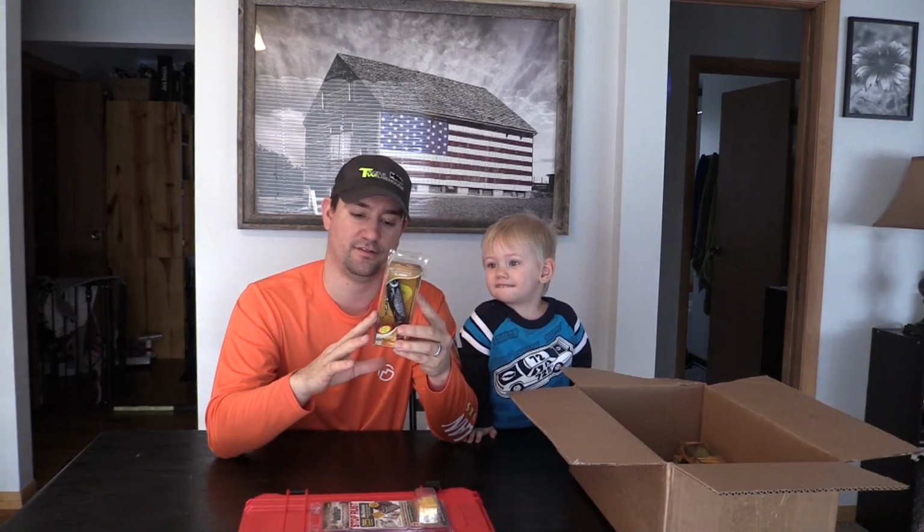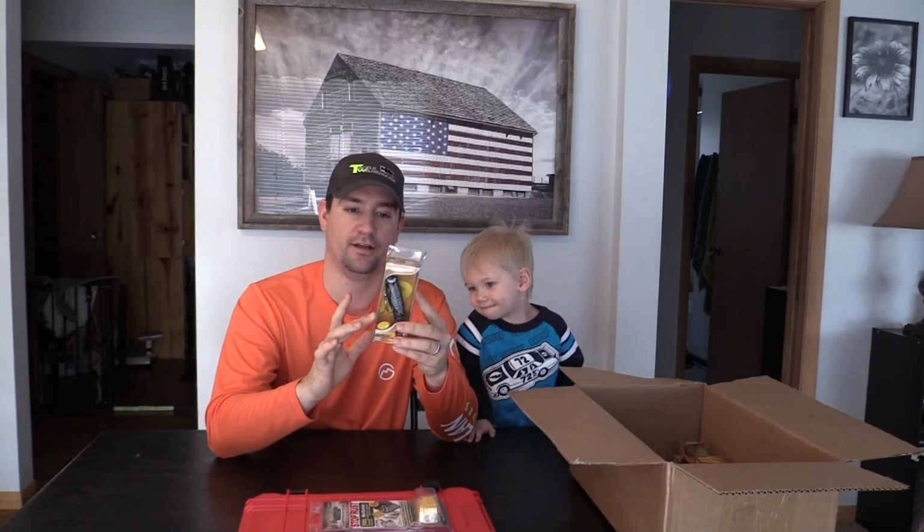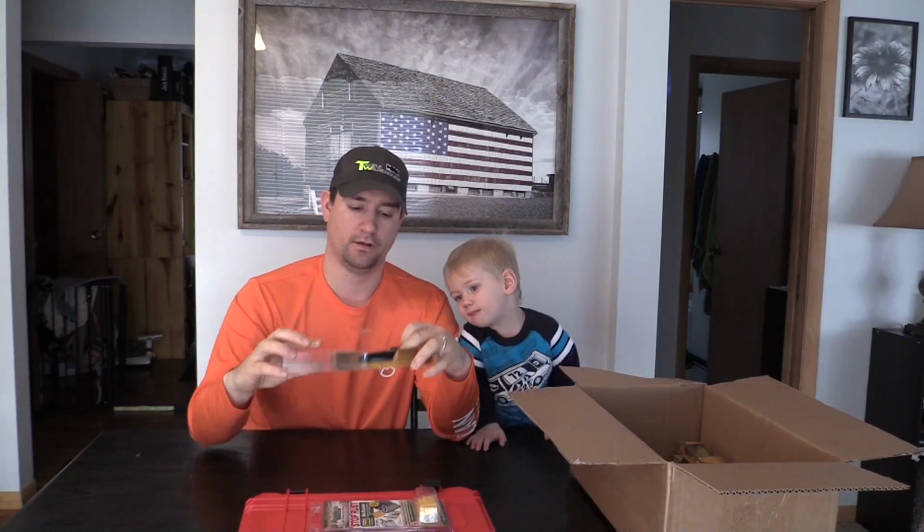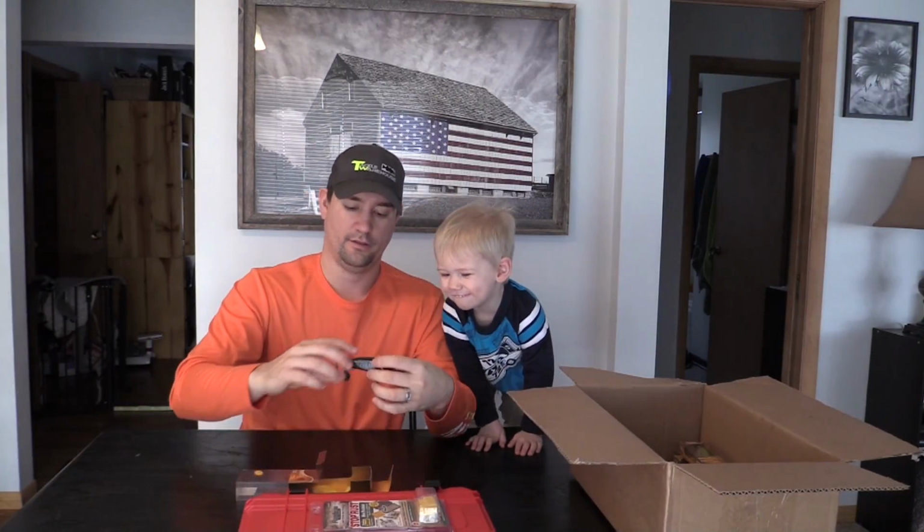They've got 3 different sizes on these. This is the middle size, the 130. They have a 90, and then I believe the other size is a 190, which is like 7.5 inches long. That's a beast of a bait. This one's like 5.5 or 5 inches, somewhere in that area. This one I've got in the color Loon.